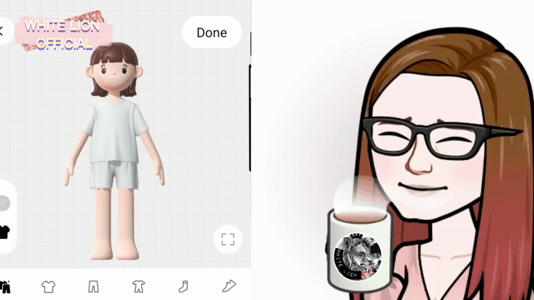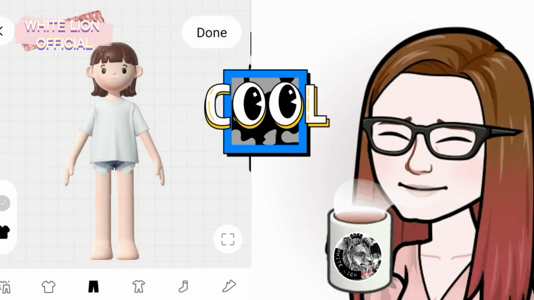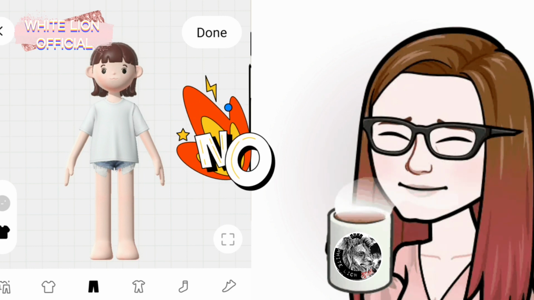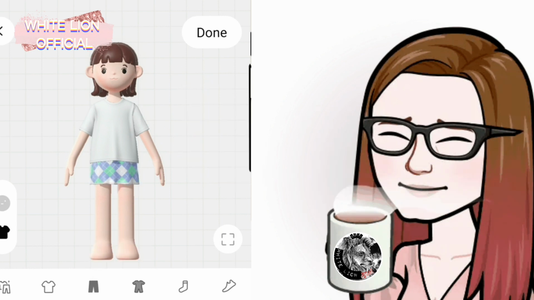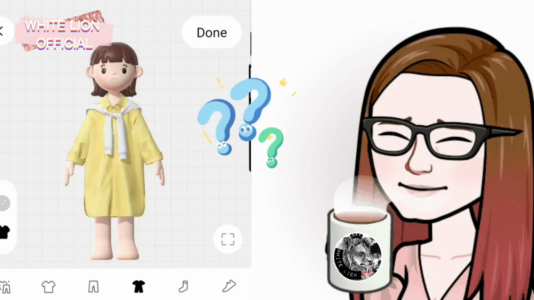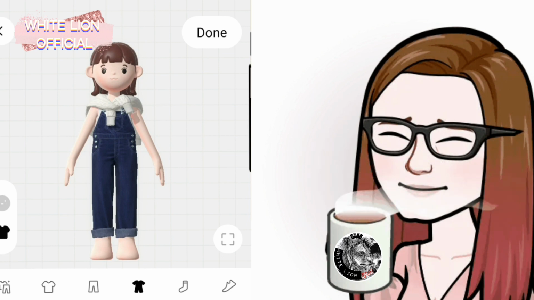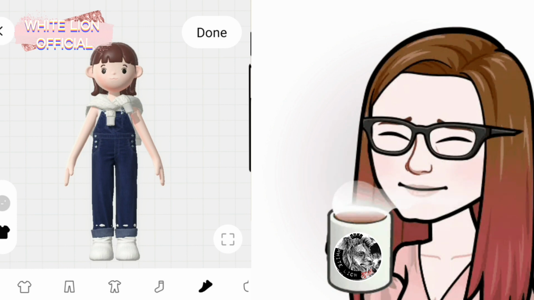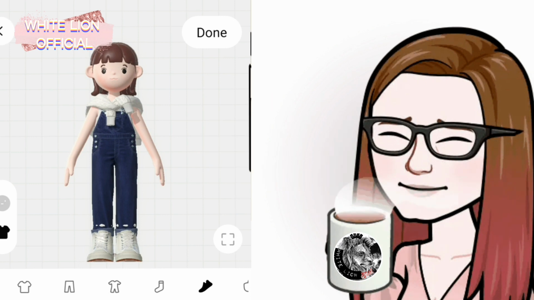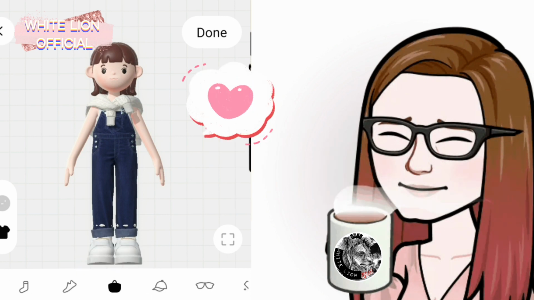What's next? Alright, let's dress our character now. Now let's choose which one should fit her. No, I don't like this kind of shorts. I like something cute. No, not this one. Okay, that looks cute, but yeah, let's change it. Alright. I prefer this one. Sorry. I like white color. And the shoes. Right, let's get some shoes. Okay, this one fits better.